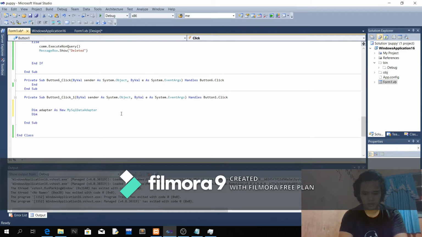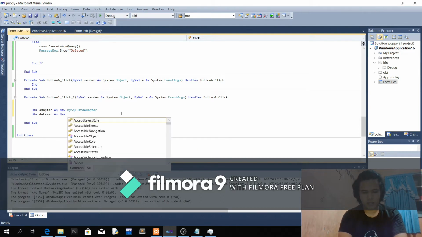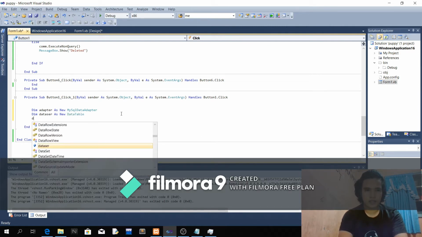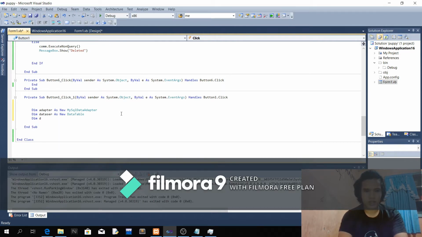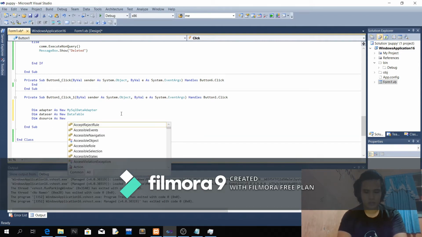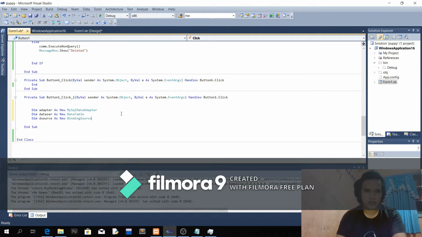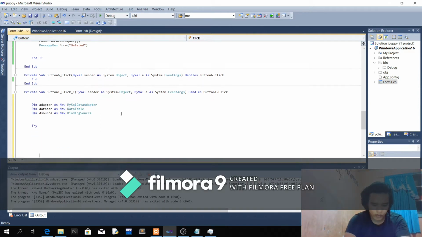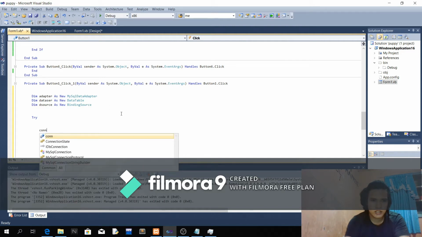Dim set as new data table. Dim the source as new binding source. Let's try on open.